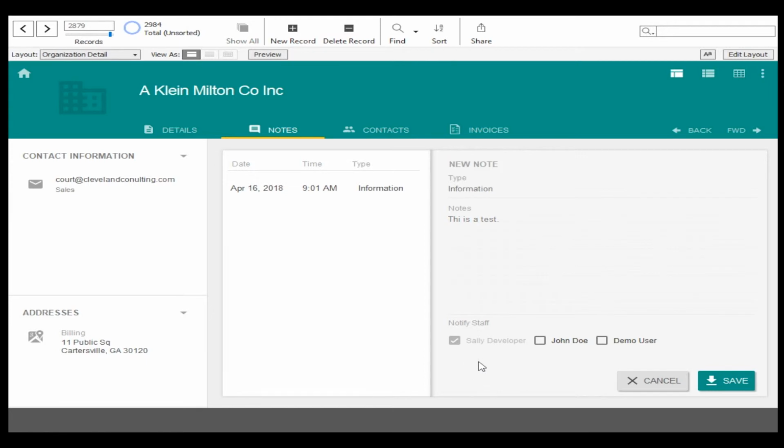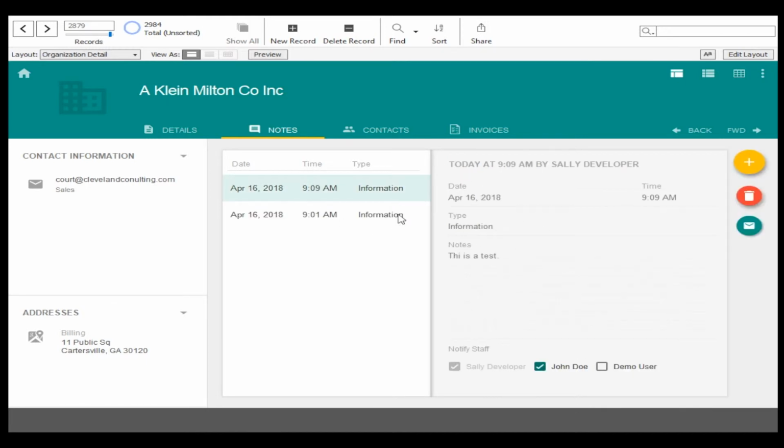And then we have the notifications that we talked about last week under contacts as well. Notifications work pretty simply. If you choose to notify a staff member, there's a notification, and right now I don't have any SMTP information, so we're not sending that email out. But once you notify a staff member, the notification icon goes away. So for any given note, if you notify a new staff member, that notification icon shows up.